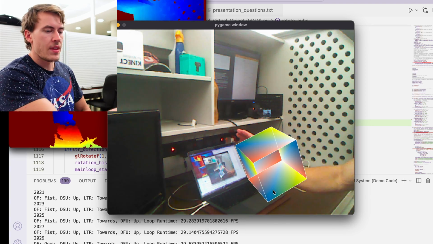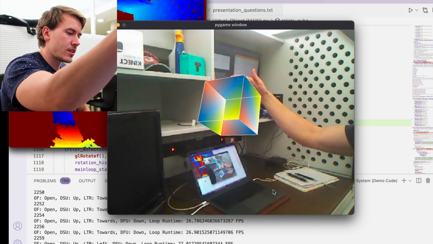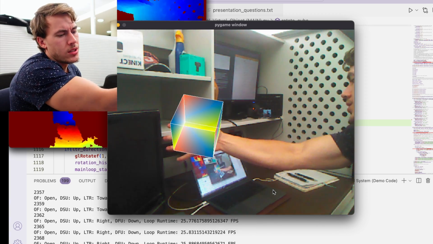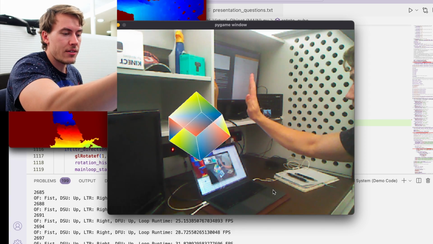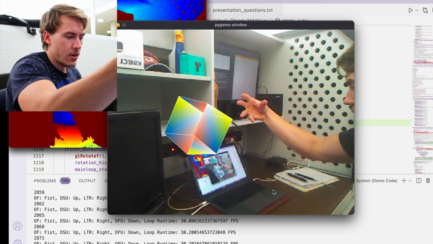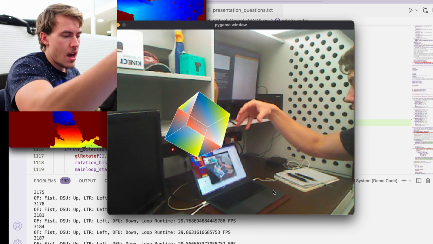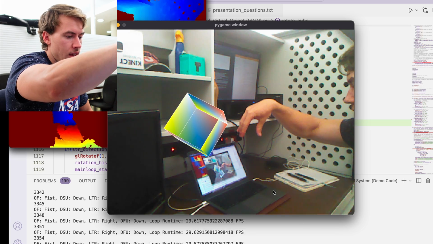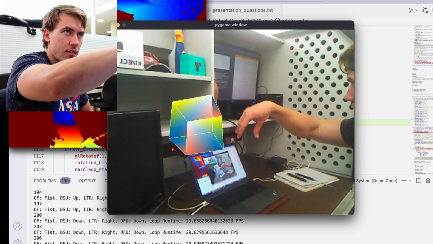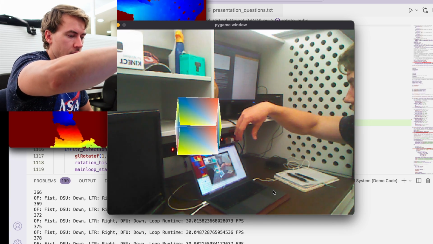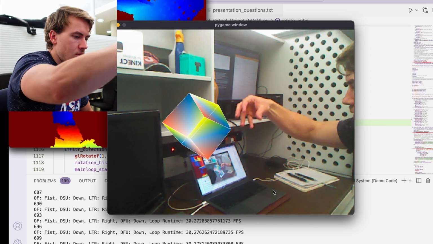So I'm going to go here. I'm going to point my hand up, and you can see here with the down, side, up classifier, it's pointing upwards. I'm going to point it to the side now, and you can see it doesn't recognize the middle gestures that well. And then I'm going to point it down, and it's going to rotate the object downwards. I'm not sure if it's the Y or the Z axis, but yeah, rotating downwards, rotating upwards. And you can see the difference there in the rotation of the cube.